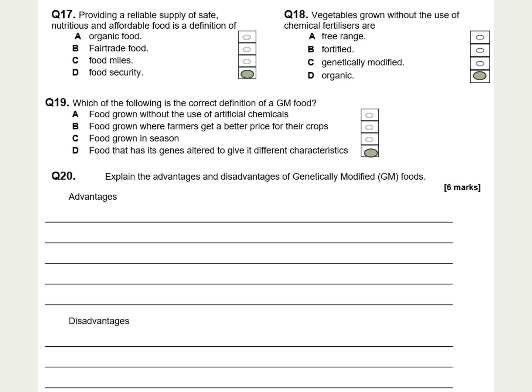And I'm just going to show you the answers for the advantages and disadvantages of genetically modified foods on the next slide. Some people are absolutely fine with the idea of genetically modified foods, but when they were first publicised, there was quite a lot of public outcry about them. So I'll let you read through the advantages and the disadvantages, and you need to remember at least 3 of each in order to be successful in the PPE.